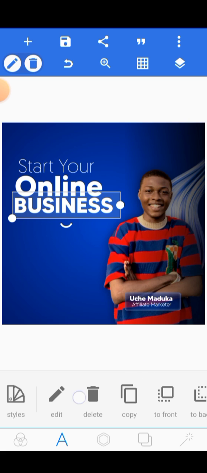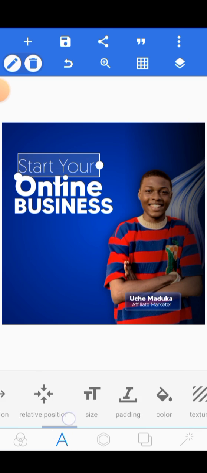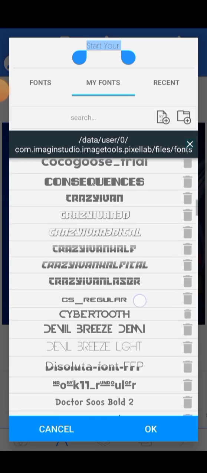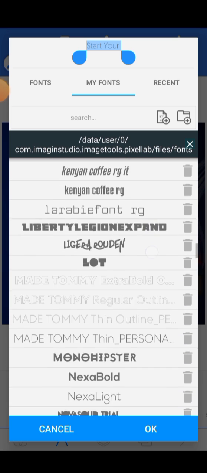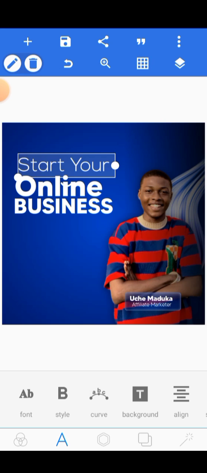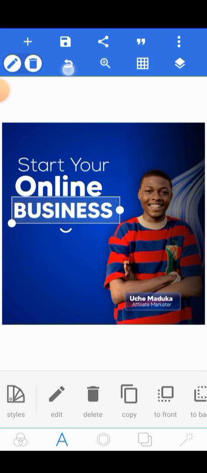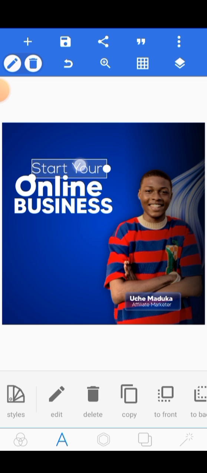Exactly, just like this. Then I could change this again to another font. Let me see if I could find something better. Choosing a font sometimes can be like the most difficult aspect of designing. So let's see, maybe this works. Maybe this would work. Yeah.